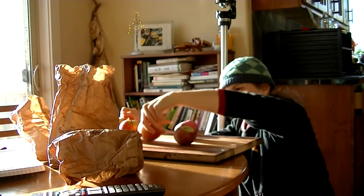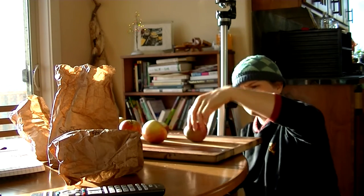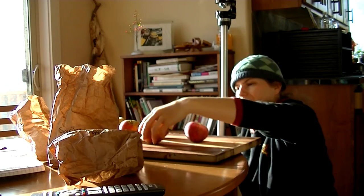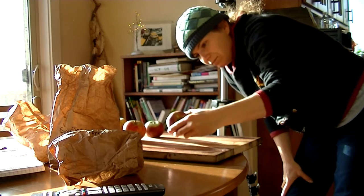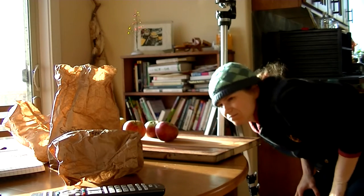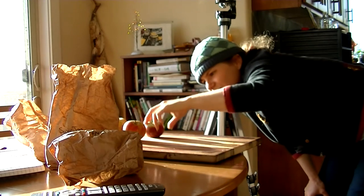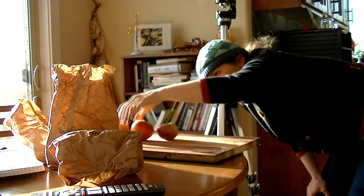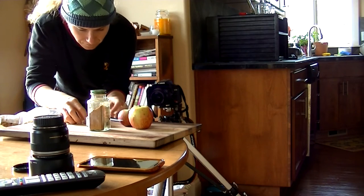So now the fun part of putting together the still life. I had to pick through our apples. We have a bunch of different kinds of apples from the orchard. So I had to choose which ones would work best with the sizing, because I had the size of the cinnamon jar to contend with. I didn't want an apple that was much bigger than that. To go from a very large object to a very small object would make it a little bit more difficult on such a small canvas.